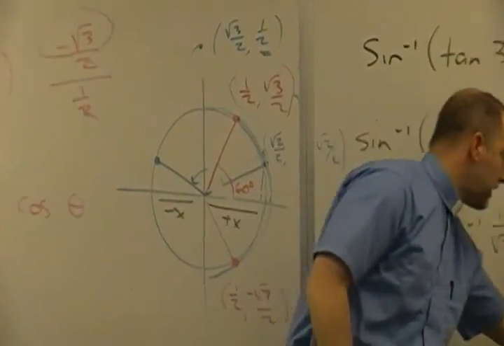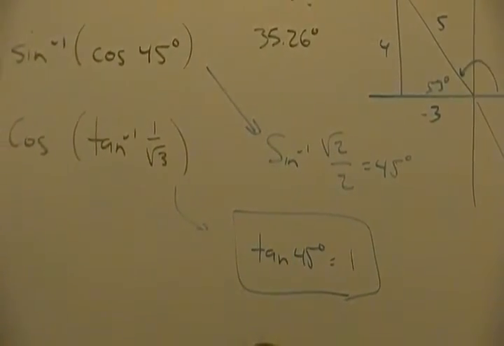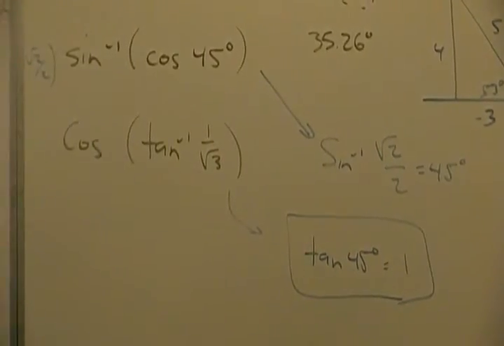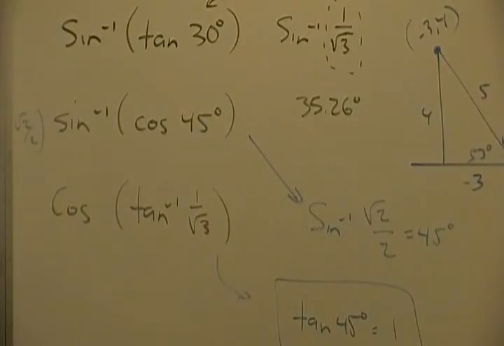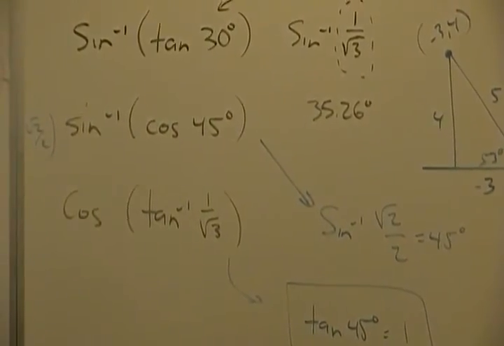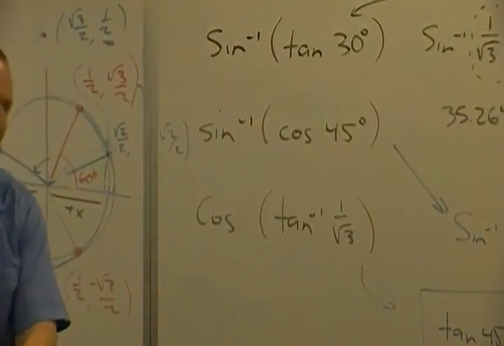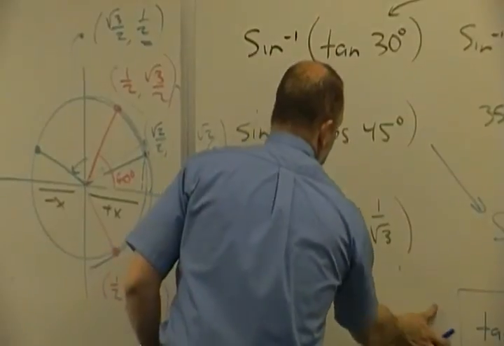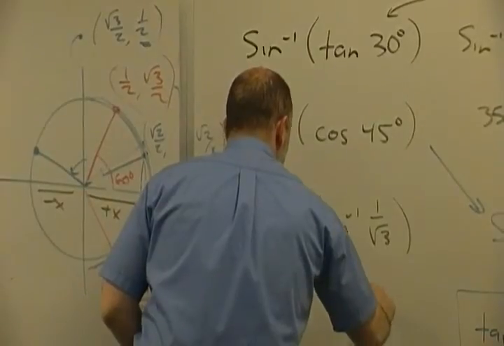If you have a value of tangent for tangent inverse which is less than 1, you have to be somewhere between 0 and 45 degrees. If it's greater than 1, you've got to be somewhere between 45 and 90 degrees. If you remember that, it makes it easier to go through your basic angles. Because when I look at this, I think, well, I've got a square root of 3 there, I wonder if it's 30 or 60 degrees. Which is it? It's going to be 30 degrees because it's less than 1. Yes? She's got it. So tangent inverse of 1 over root 3 is going to be 30 degrees.